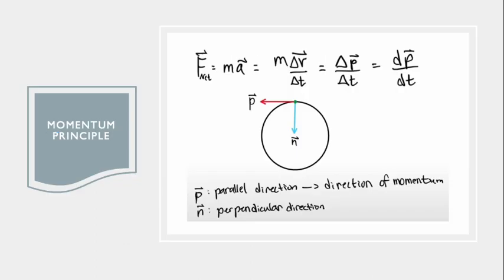So now let's look at the momentum principle. We can break net force equals mass times acceleration into mass times the change in velocity over the change in time, which in our scenario, if we want to look at parallel and perpendicular forces, or components, we can look at it like this. We have circular motion, so our parallel motion will be tangent, in the direction of the motion of the circle, whereas perpendicular is going to be inwards toward the center of the circle.